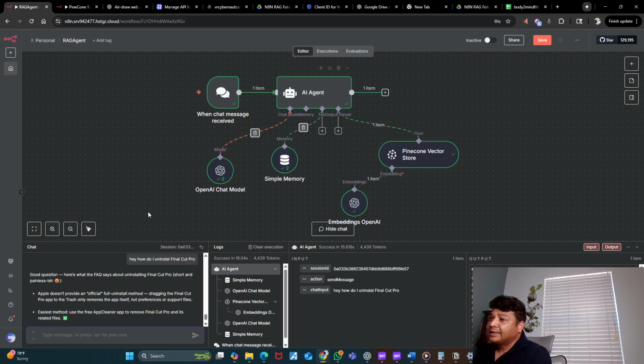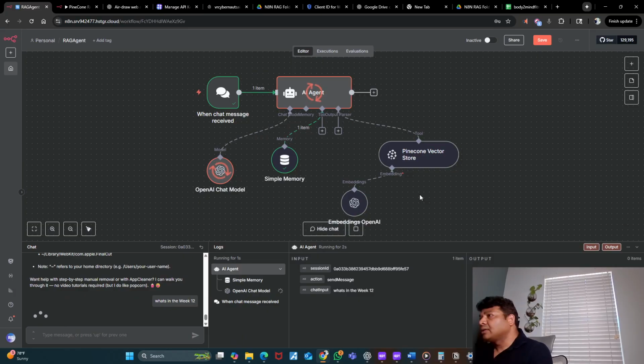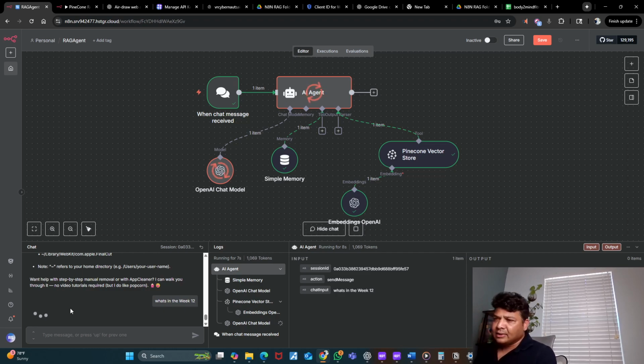But now let's see the third document. If I try to put week 12, I mean, what's in week 12? So it actually goes to the PDF again and fetches the week 12 program for me.